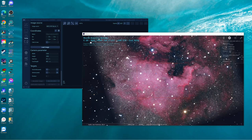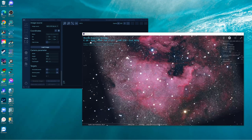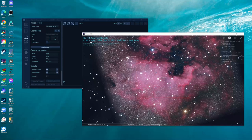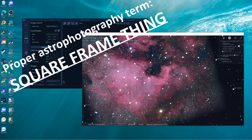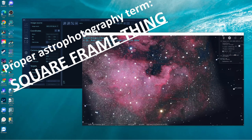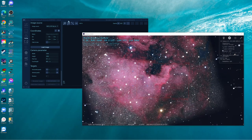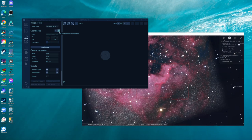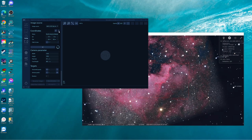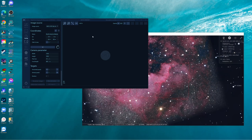That's good enough. And I'm going to make sure that I'm using my telescope, the Astro-Tech AT115EDT, and they don't have the Canon 60D, so I just picked any APS-C sensor size. This is just an approximation. And I'm going to move my square frame right here, because this is the Cygnus Wall right here, and this is the coordinate that will go into Nina. So now I'm going to go back to Nina, and I'm going to hit this button that says get coordinates from the planetarium. This will take maybe a few seconds, and it should pop up pretty soon.